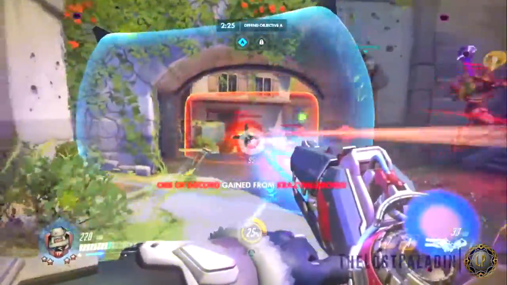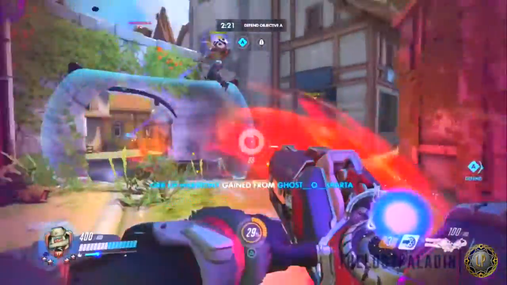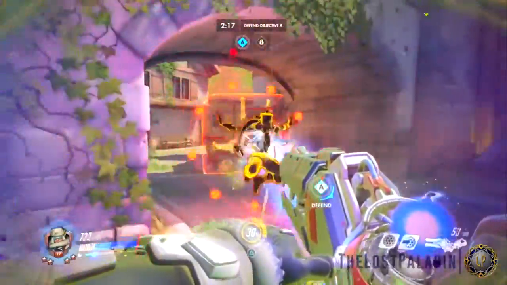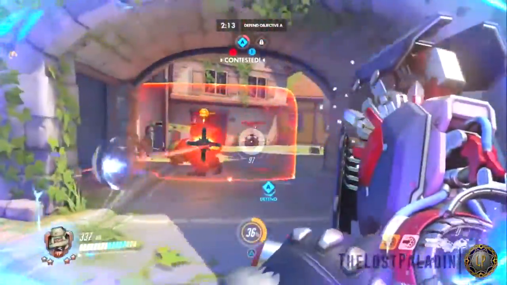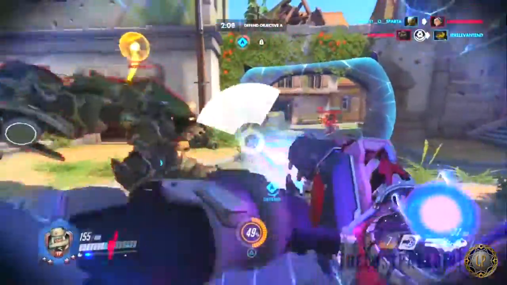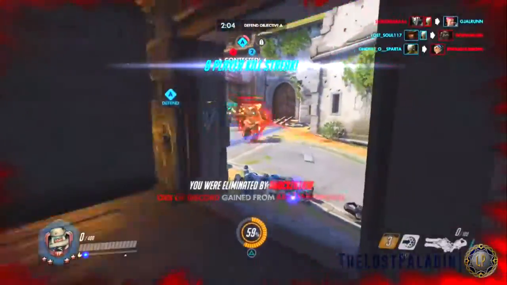With Zarya, you kind of have to rely on having a Reinhardt or even a Sigma or even an Orisa for that matter, just to help with a shield, so that you can always bounce off of health between you and maybe the other tank instead of you and maybe a DPS. So that is something just to keep out there.